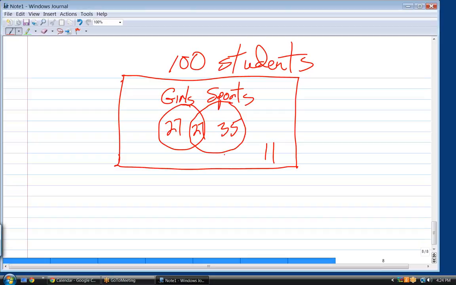If a student is chosen at random, what is the probability it is a boy who does not play sports? 11%. Right. And like I said, it's easier to view this if I use 100 students. But if I don't tell you how many students, the problem in my book doesn't have the total number of students. So each of these, instead of adding to 100, would add to the number 1. So there's really 27% are girls who don't play sports, 27% are girls who play sports, 35% are non-girls who play sports, and 11% are boys who don't play sports.